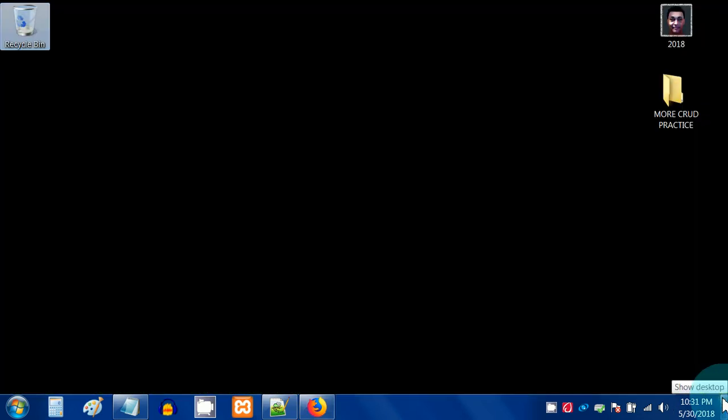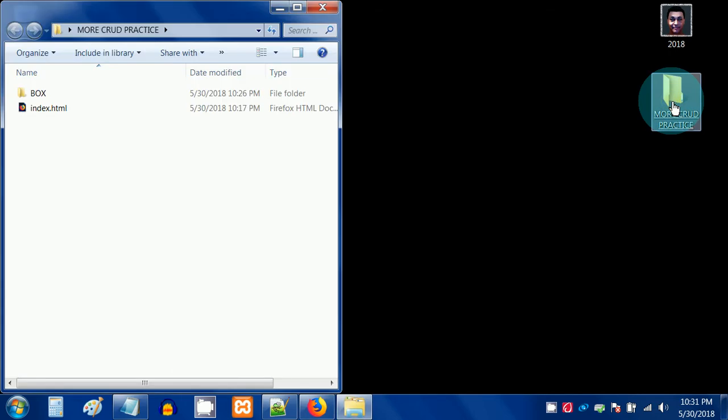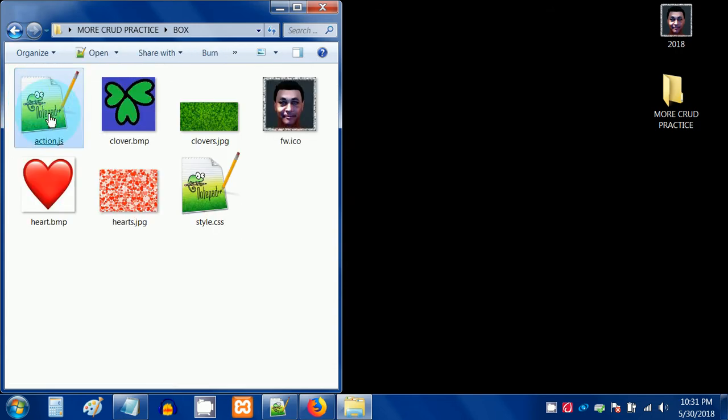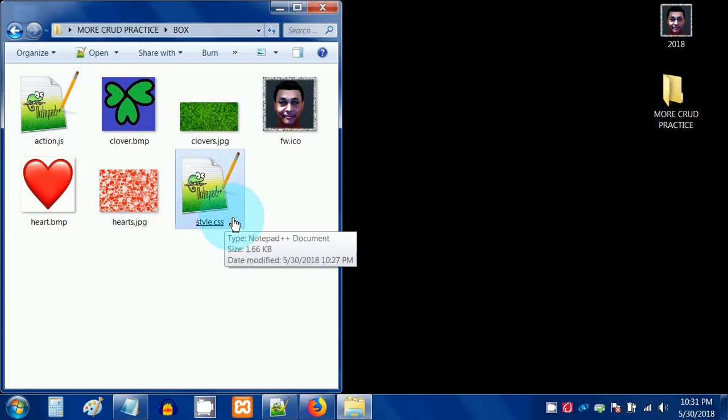If I go to my desktop, you see my folder says More CRUD Practice, and that's where this project is. So if I go into this folder, I have one HTML file. It's called index.html. That's my web page. Inside the folder called Box, I have action.js, which is the external JavaScript code, and style.css, which is the external cascading style sheet.